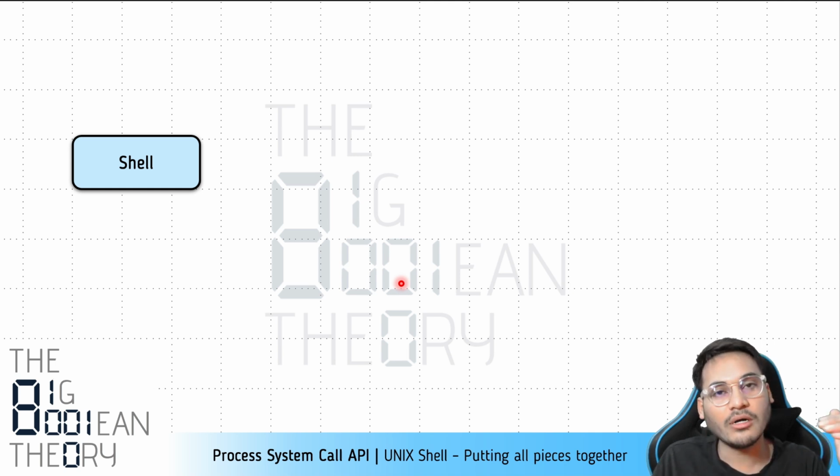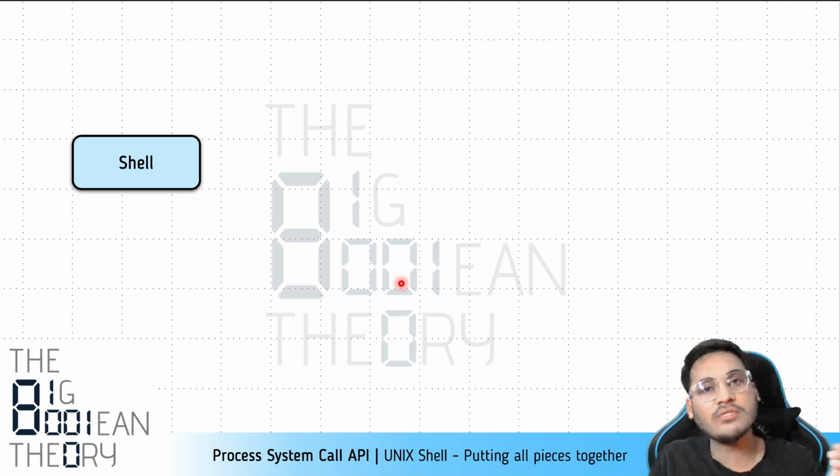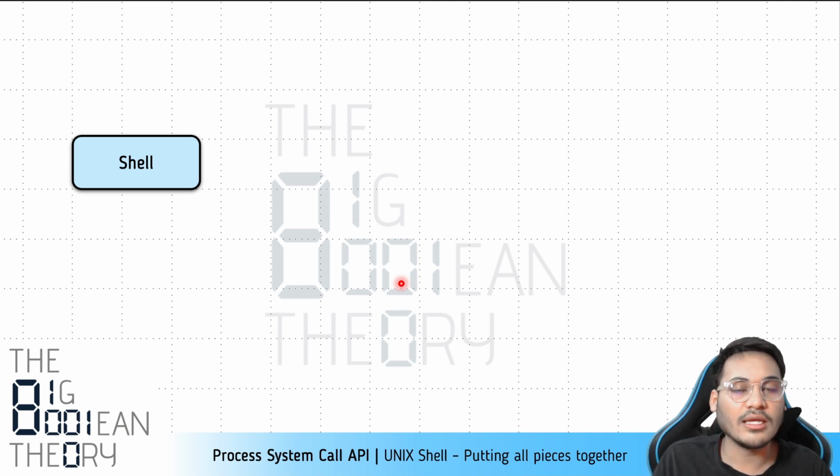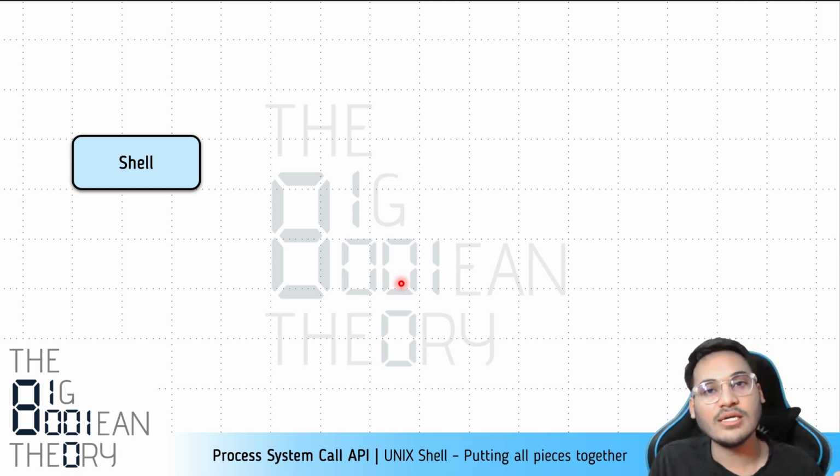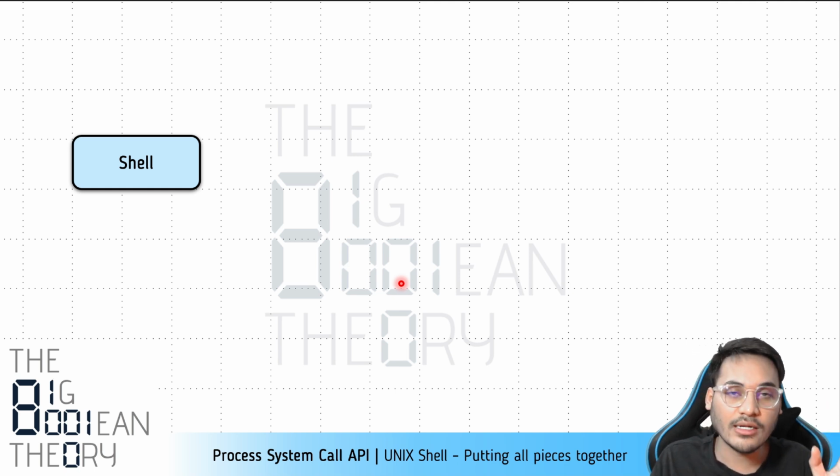Like if a particular command is in execution and it is running in the foreground, the shell will not accept any other command. There is an exception to this rule, that if you put that process into the background, then it will accept more commands. But in the normal case about which we will talk, unless the current command that you have given has finished, the shell will not move on to the next command. It executes the commands in a sequential fashion. It takes a command, executes that, waits until that command finishes. Once the command finishes, it goes on to accept the next command. We have talked about this and seen several examples in the previous videos also.